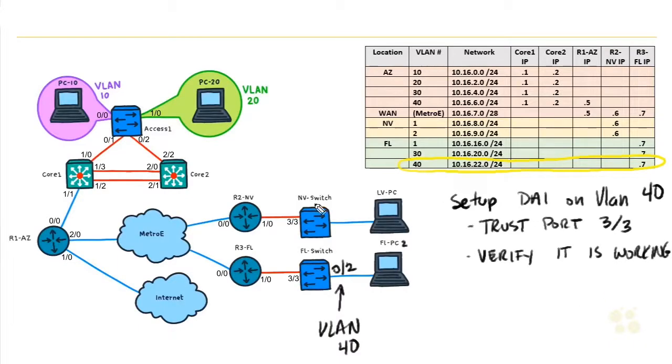So let's do a quick check and make sure we got everything. We enabled dynamic ARP inspection on VLAN 40. We trusted this port right here, and we verified it's working by statically configuring an IP address. And then when it sent an ARP, it was blocked because the switch couldn't verify it, and that verifies it is working. Then we set this client back as a DHCP client. So regardless of which IP address it got from the DHCP server, the switch would learn about that from the binding table and be able to verify ARP messages in the future coming in on port 0/2.